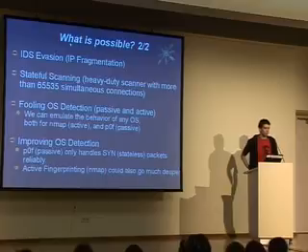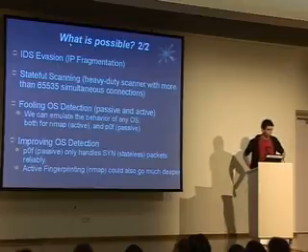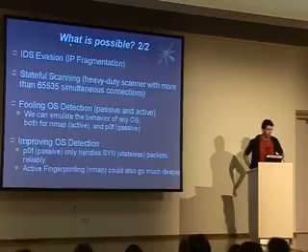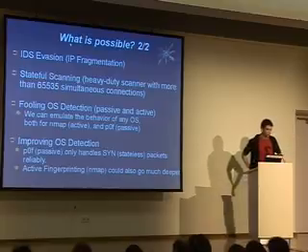So we can do both passive and active fingerprinting fooling. Also, we could improve OS detection because, as I said, p0f only does reliable SYN fingerprinting right now. And I think tools like Nmap probably could also have limits with fingerprinting because they don't really know so much about the state.